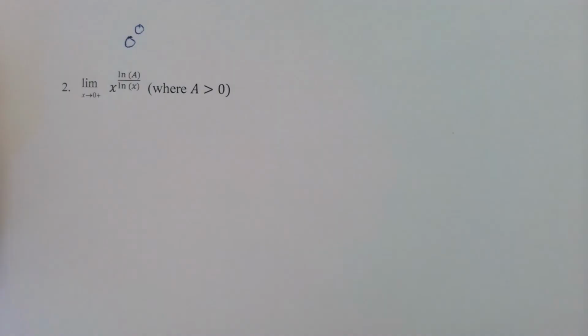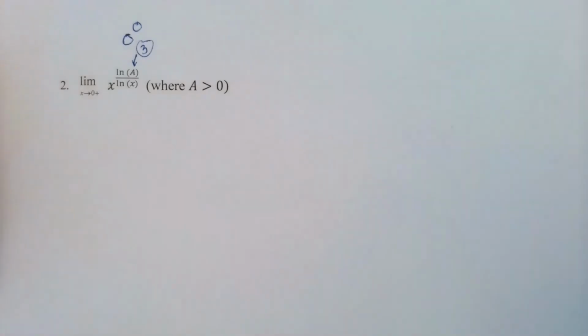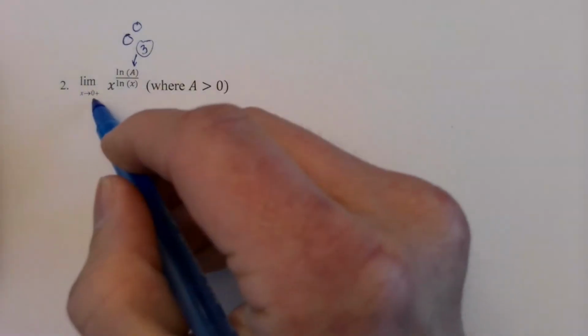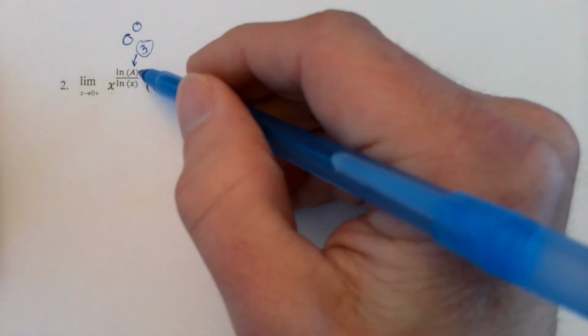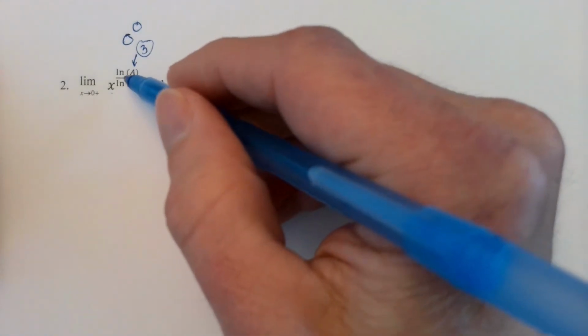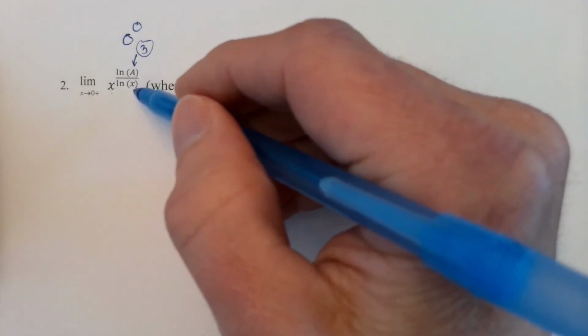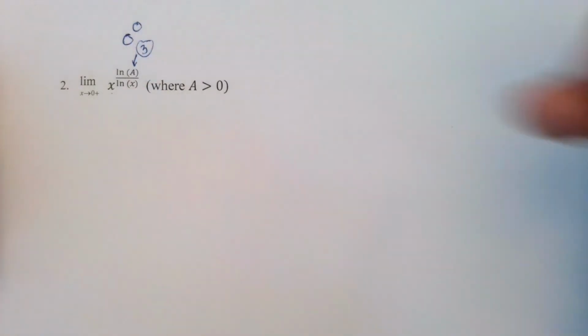This limit has the form 0 to the 0 power, which I'll explain again. And if we just put a 3 in here where that a is, I can make this come out to 3 in the limit. And how are we going to do that? Well, first of all, is it really 0 to the 0? Yeah. If x goes to 0, the base goes to 0. Clearly, natural log of 3 is a number just a little bit bigger than 1. But as x goes to 0 from the right, the natural log of x goes to negative infinity as explained. So approximately 1 over negative infinity is 0. This is a 0 to the 0 problem.